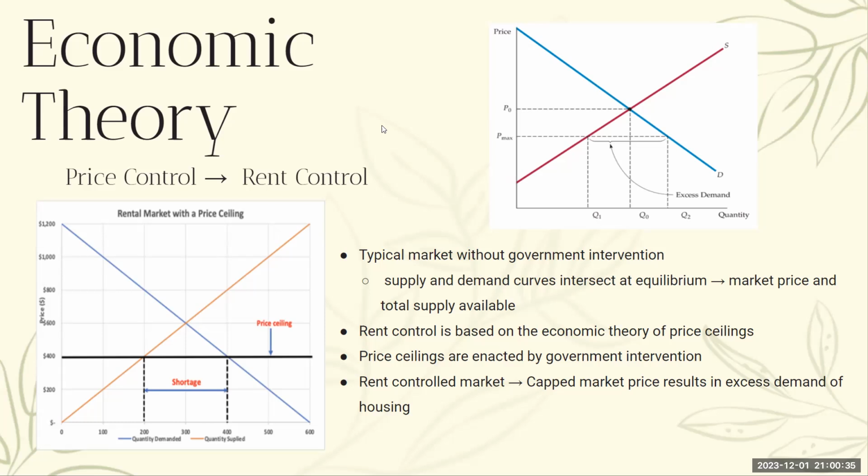One result of this price control is a drop in the supply of housing as producers or landlords move from supplying the Q naught market equilibrium quantity to supplying the Q1 quantity. This naturally incentivizes consumers, renters, to have a demand that meets the new maximum price the government has set through its rent control policy. This point is denoted by the intersection of the P max price and the Q2 point on the demand curve, creating an excess of demand calculated by Q2 minus Q1. Another way of viewing excess demand would be as a simple supply shortage.